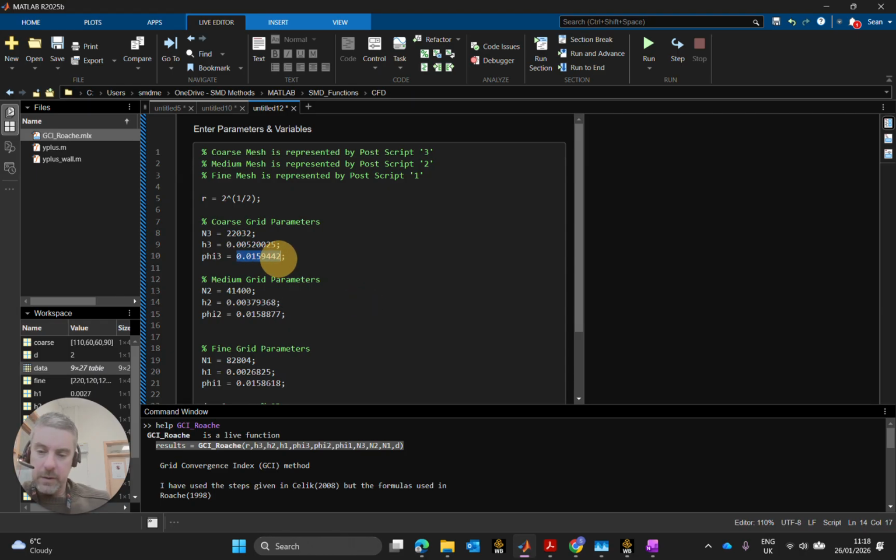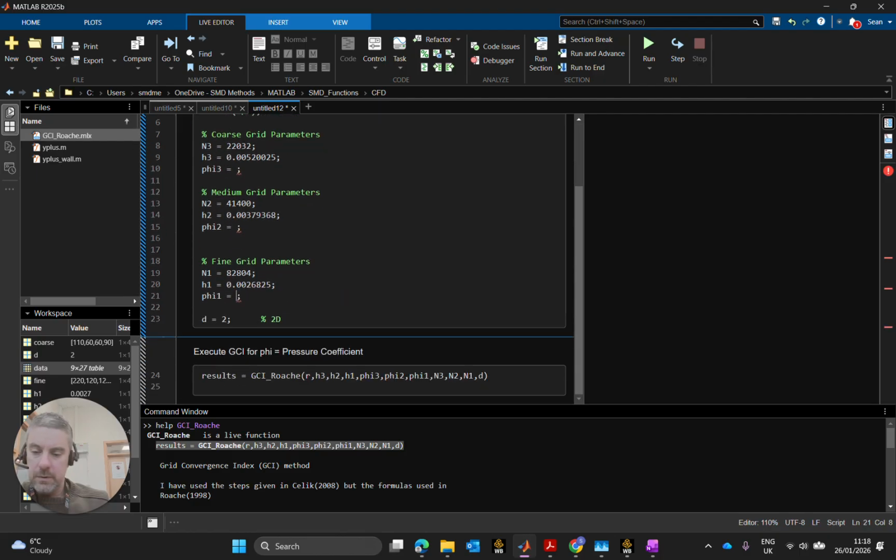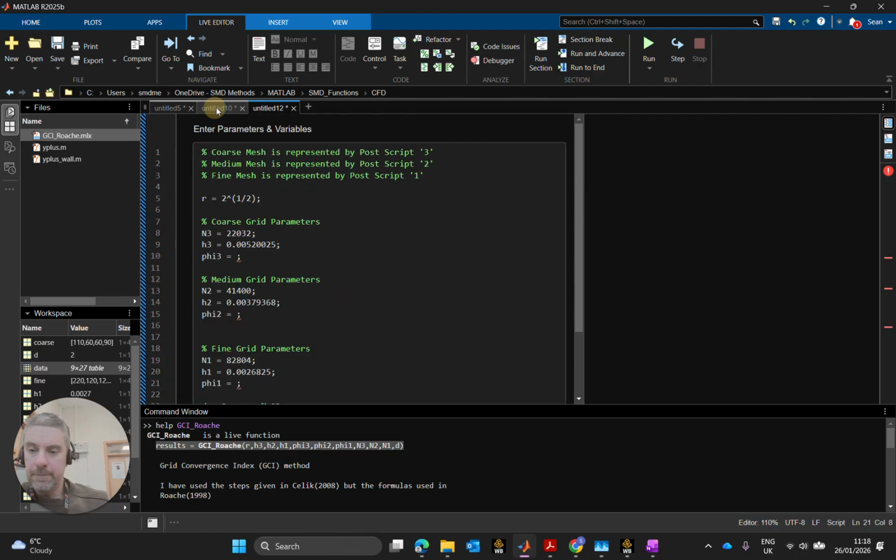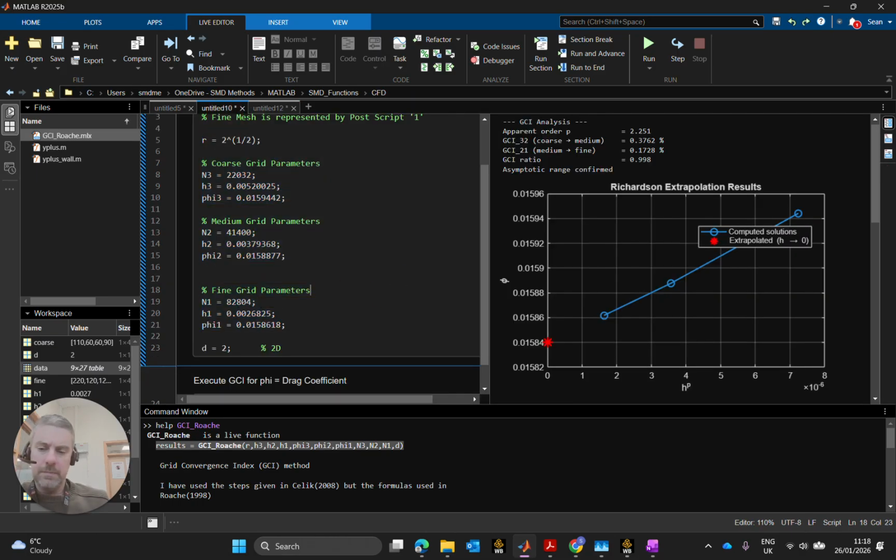And then my phi's come out of these, because these are drag coefficients, not pressure coefficients. I'm going to look for pressure coefficient there. Right, there's that one. Yep. And then we will take these values here. These values here.